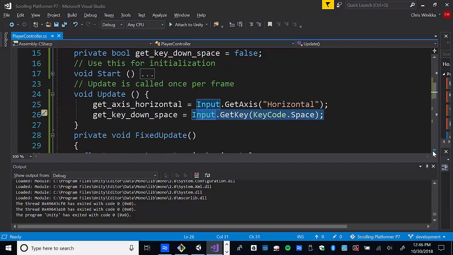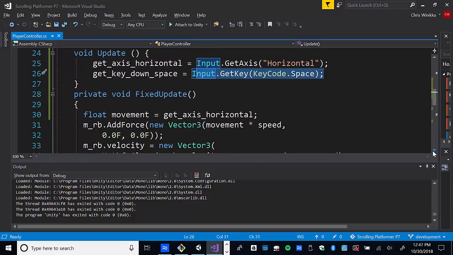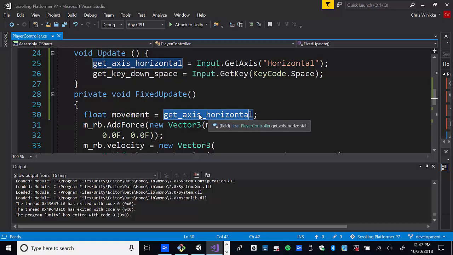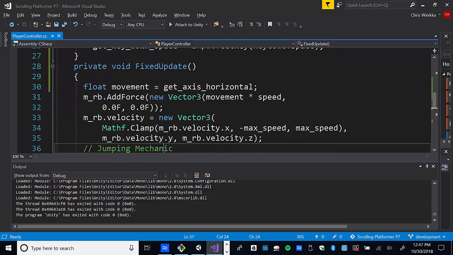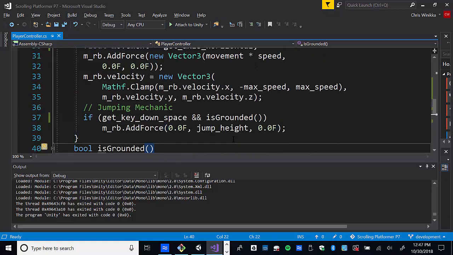We're going to go down to the fixed update now. The movement variable is no longer set to input. We're just going to set it to that variable that we created in update. If you think about it, update is sampled once per frame, so fixed update may happen more than once per frame, or in between frames. Either way, it will still have whatever value was last gathered through input, and it will apply that to movement. That way we don't have to change line 31 at this point. We can keep it as it was, and the clamp and all that are the same. We don't have to do anything else there.